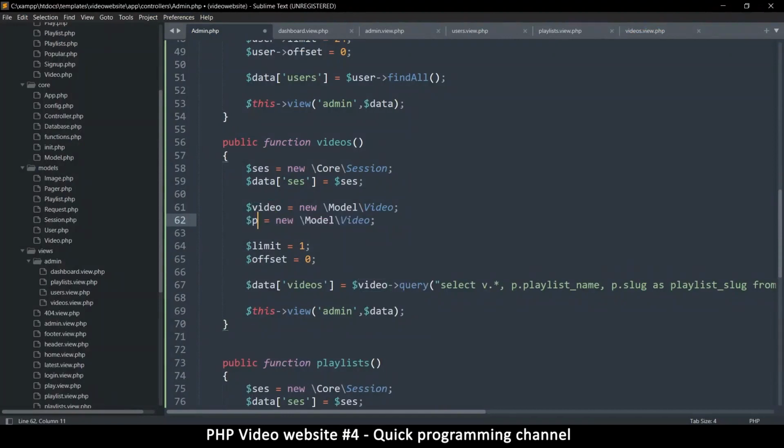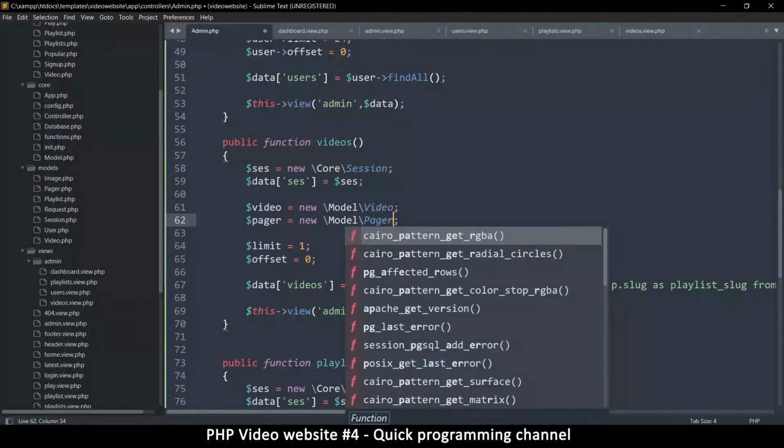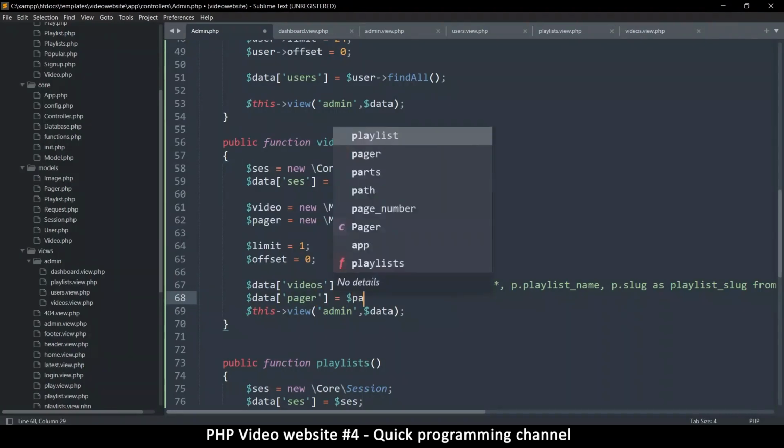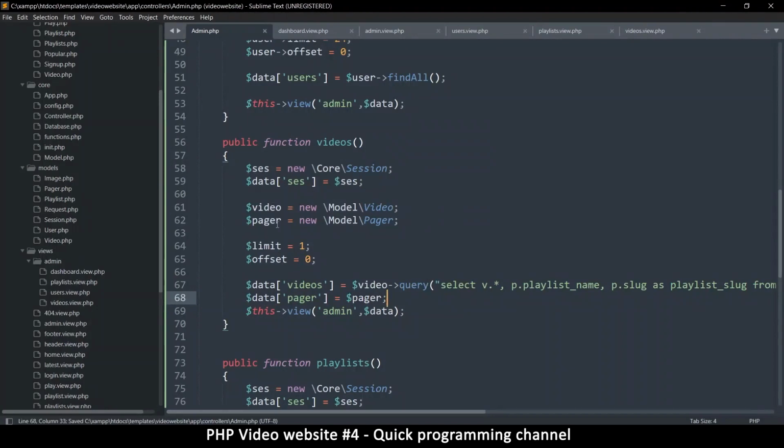I'm going to say pager is equal to new pager. That's what I call the pagination function. But we're going to use the pagination function in the view file as well. So I need to send it over there as well. So I'm going to use data and just say pager is equal to, let's put that pager class in there, like so.